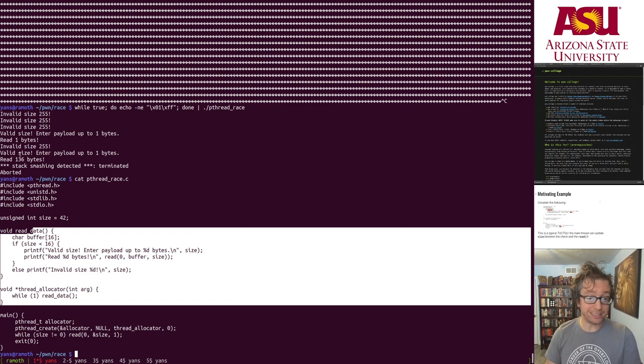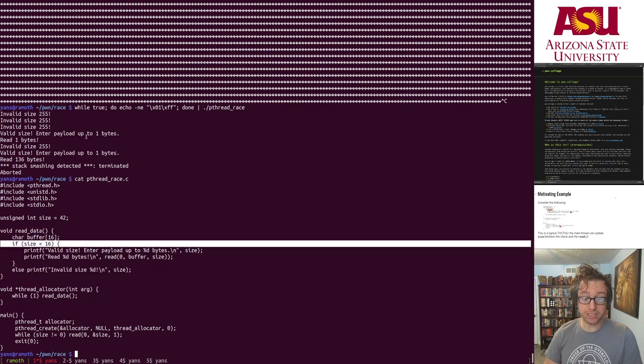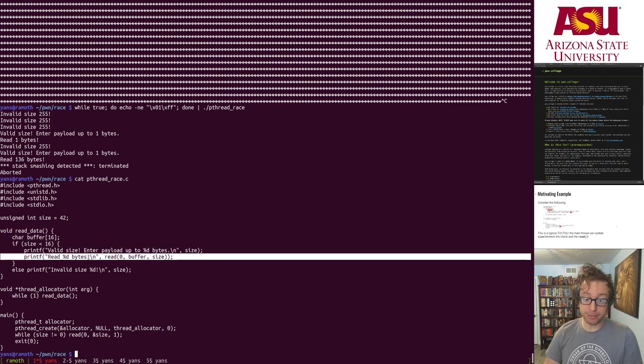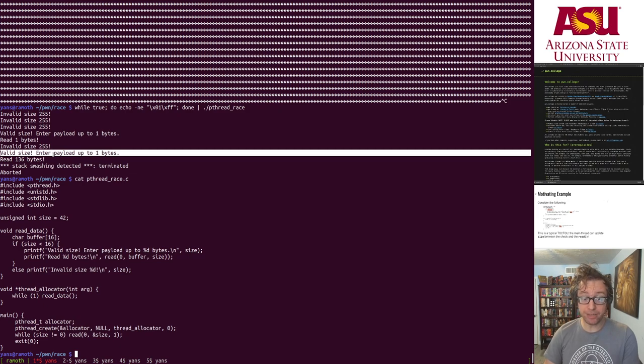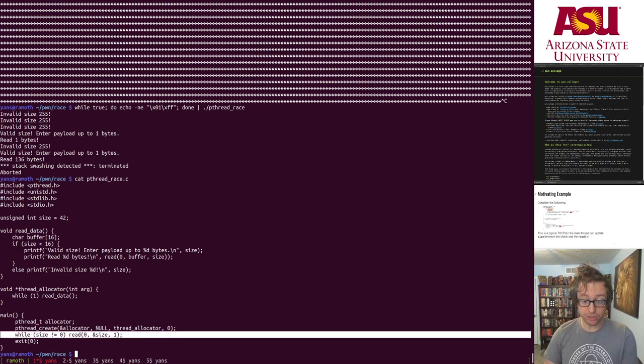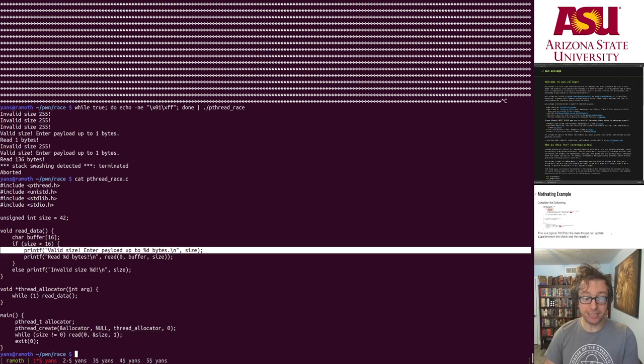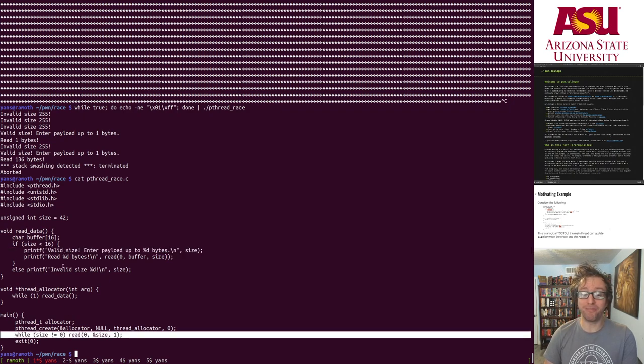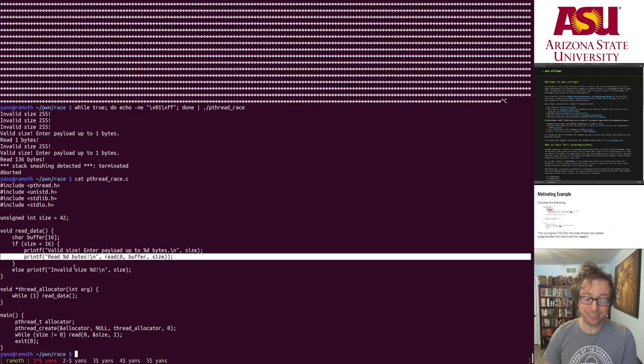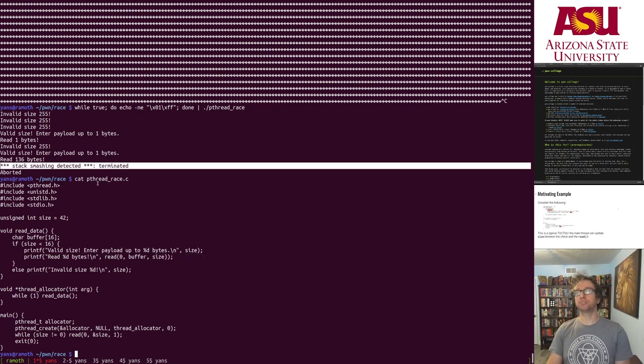That's the likely scenario. Then eventually this thread looped through the size check when the size was 1, and by the time it got to here, the size was still 1. Very possible. It only read 1 byte into the buffer. And then eventually we got a valid size of 1 byte. So this ran, read size of 1 byte, then this check passed, it printed great job, then this ran and read in 255 in the main thread, and in the allocator thread this guy ran and read in 255 bytes where it thought it was reading in 1 byte, and of course we smashed the stack.